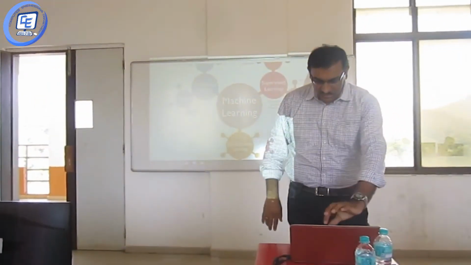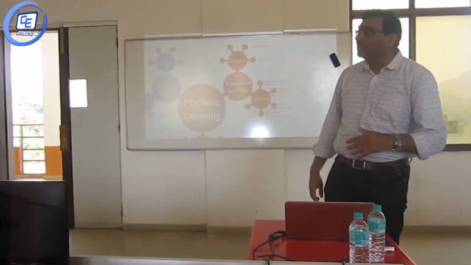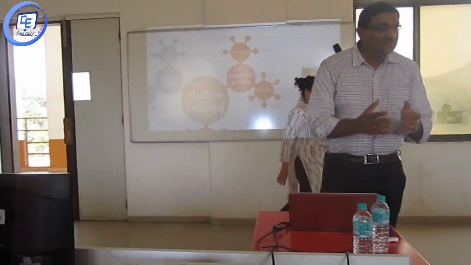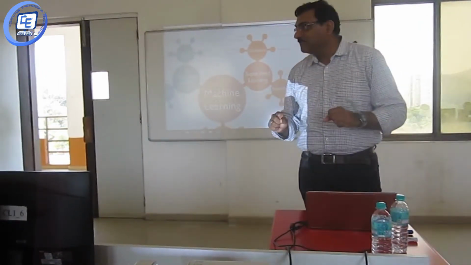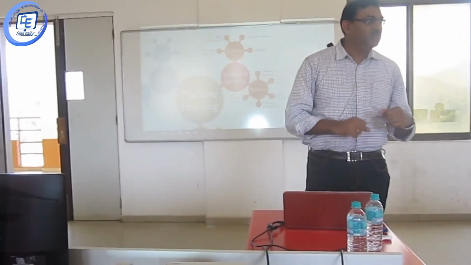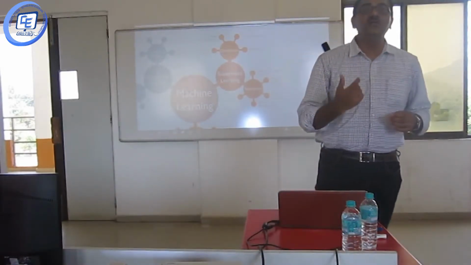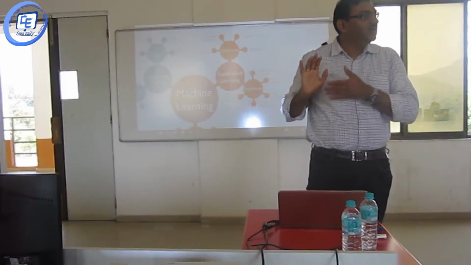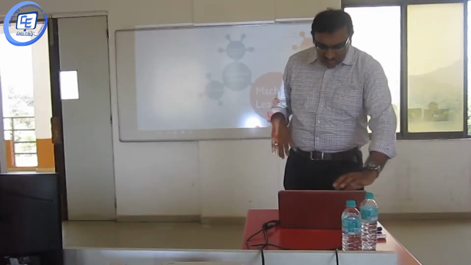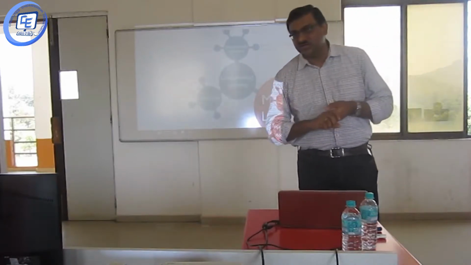Supervised and unsupervised. Now again in supervised, there are two different parts: classification and regression. If the output answer is distinct categories or distinct classes, then it becomes classification. Output is categorical, class 1 or class 2 or class 3. That is a classification problem. But if the output is continuous, a real value, that will be a regression problem. So in supervised you have classification and regression. In unsupervised, you have clustering and dimensionality reduction.